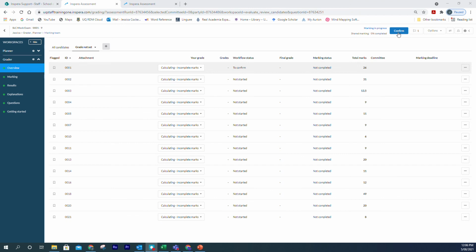This isn't an automatic function between Inspira and Blackboard. You do need to confirm your grades at the end of your Inspira quiz. Once you've confirmed all the marks, they will go into Blackboard. And remember as well that once they've gone into Blackboard, you may need to go into Grade Center and make that column visible to students.